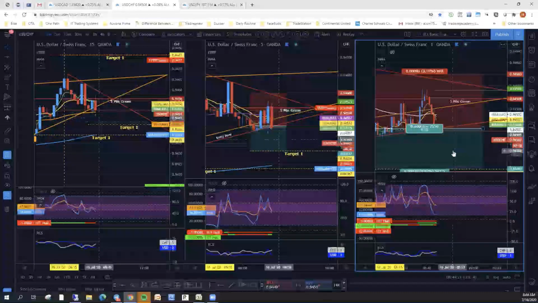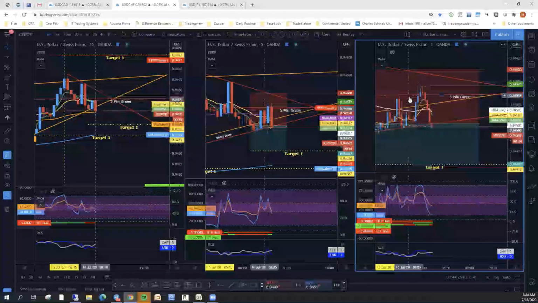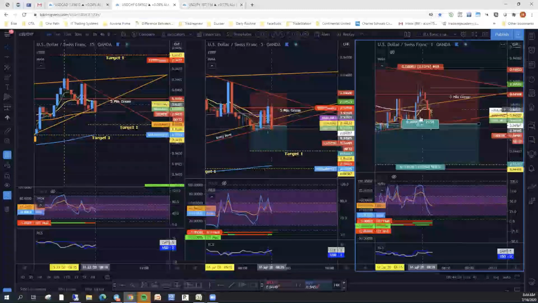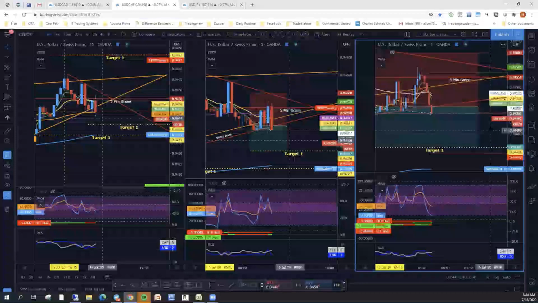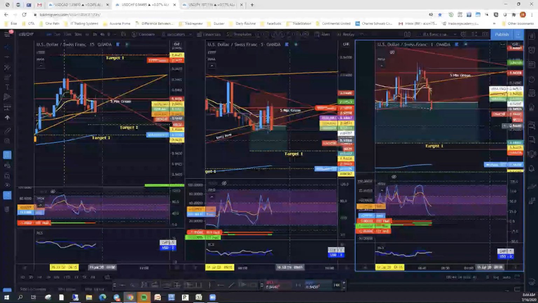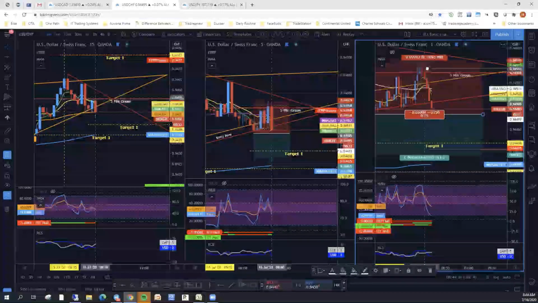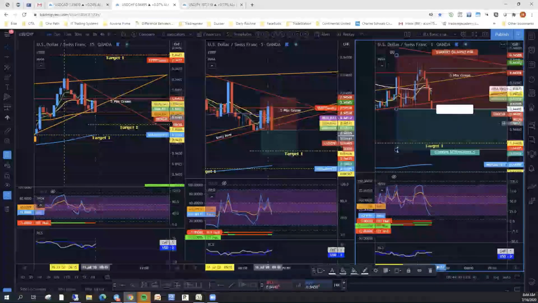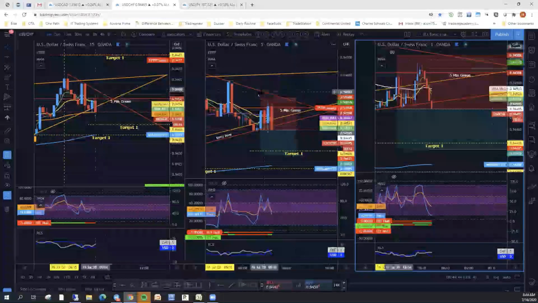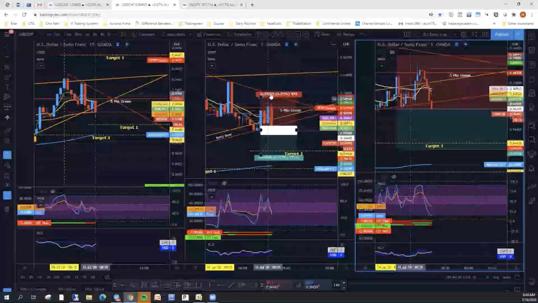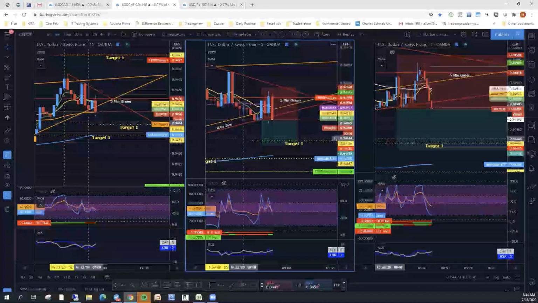If you want to read a really good book. And speaking of the technical, sorry, Matt, to interrupt. No, you're fine. Go ahead. It came up into the wedge. It came back into our sell zone. And now it's starting to move again to the downside. You can see how this top red line, our trend line, was respected, and now it's starting to come back in and retest the bottom of the wedge.